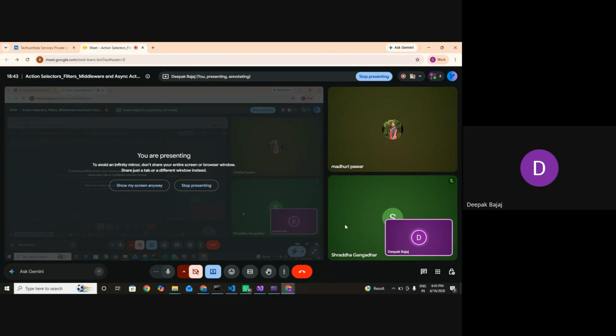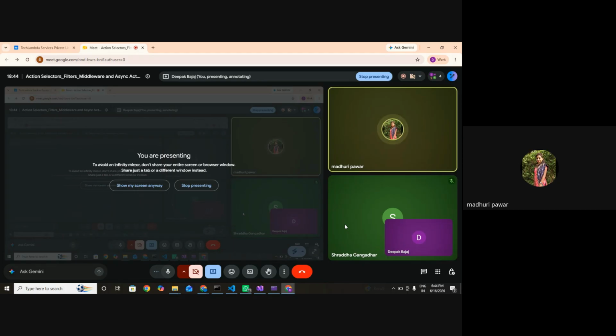Am I right? And previously we discussed IActionFilter. The action selector is a way in ASP.NET to find a selector and run the right function for you. To write your own code and to write an enterprise level application, you need to understand this very well. How action selector will work and which things you need to take care of. Am I right, Madhuri? Yes.